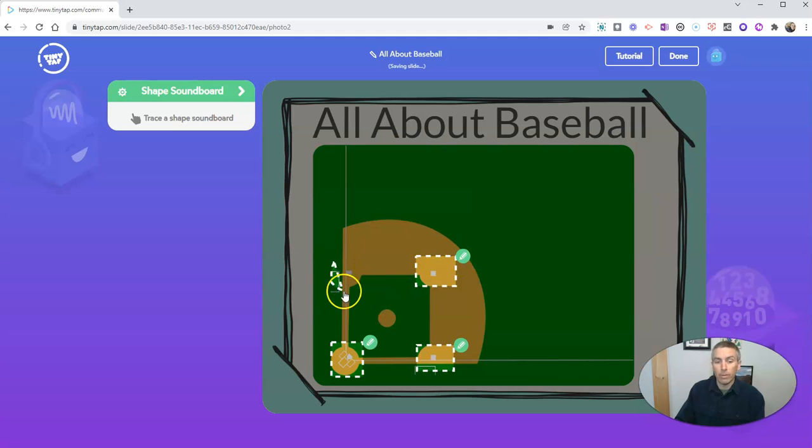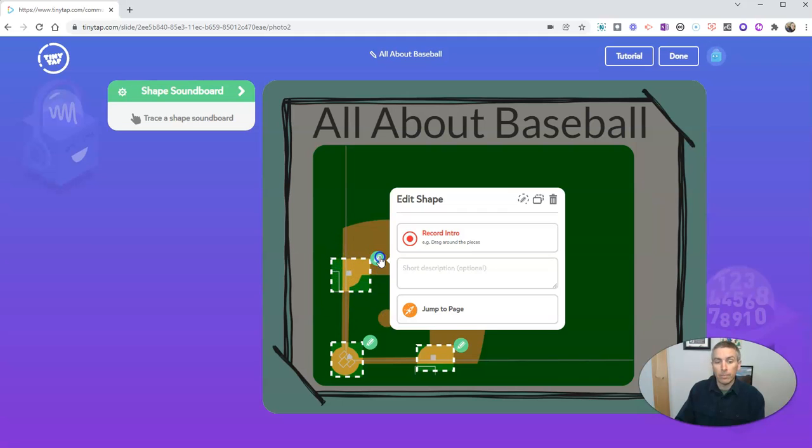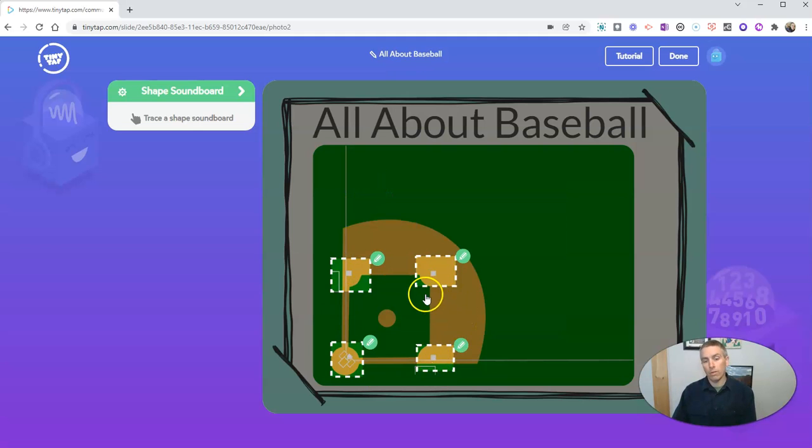And then let's do third base. This is third base. A player who hits a triple will stop here. So now I have added sounds to all four spots here on the field.